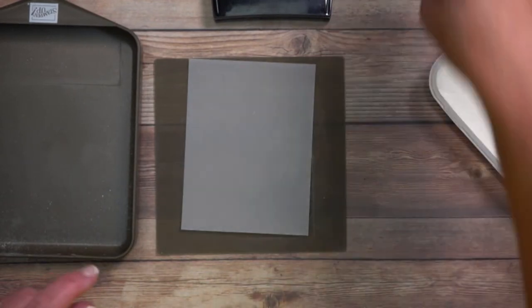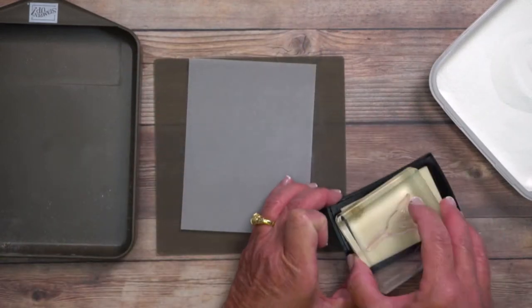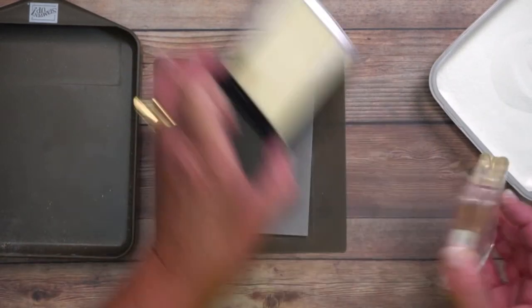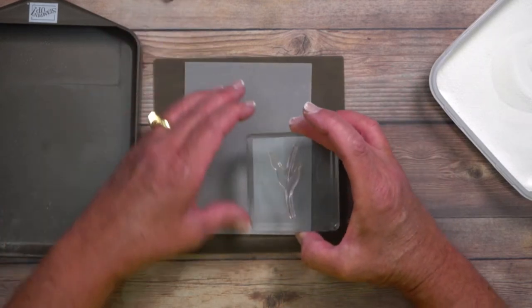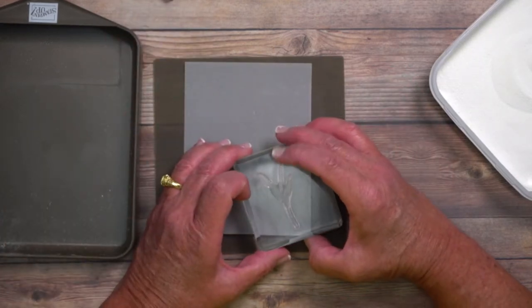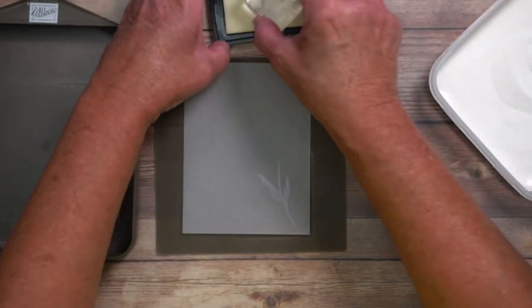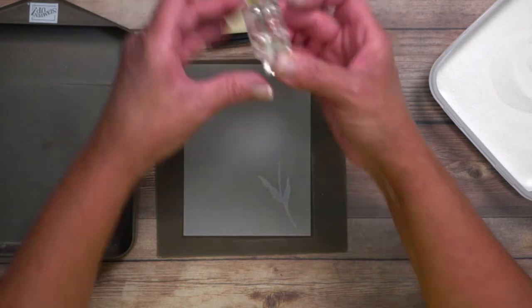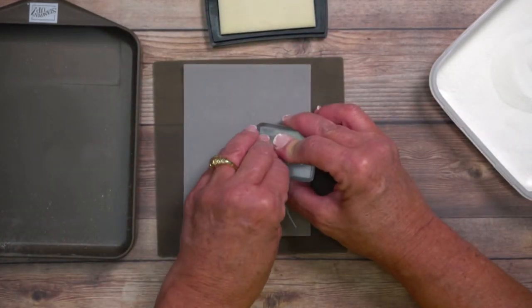So I am going to start backwards. I've got the stem first. I'm going to ink this up in my Versamark ink, and then I am going to stamp this here. Now, the reason I absolutely love to keep this on top of my silicone craft sheet is because otherwise you can't see it. This is going to make it easier for you to be able to align these pieces. And I'm just going to tip this just a little bit and stamp that there.